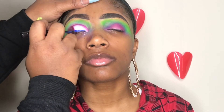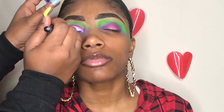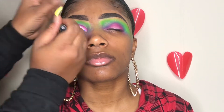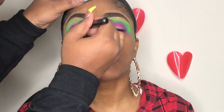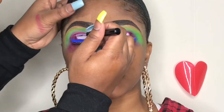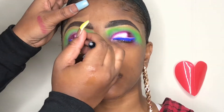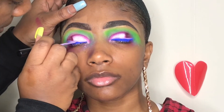I went ahead and took the blue NYX liner. Guys, this liner — I don't know what it is about this brand, I'm about to find some better liners. If you guys know a brand with better colored liners, please put them down in the comment box so I can check them out, because these crack up so bad. I applied the liner, and I know next time I have to make sure both eyes have the base evenly distributed — I have a heavy hand, so one eye might get more than the other. Then I went right over the blue and did another line of liquid liner in a lavender color, same brand.